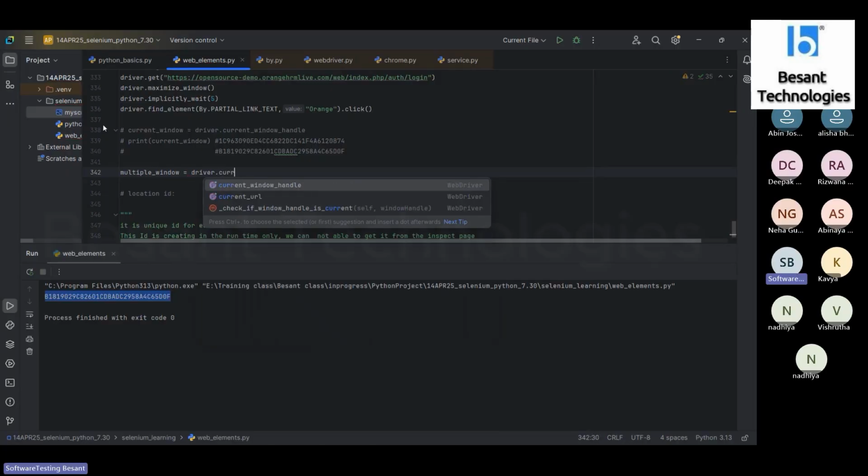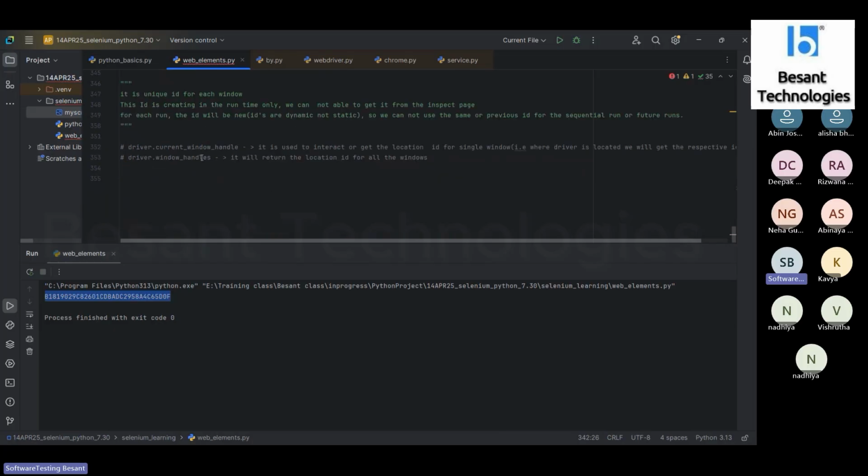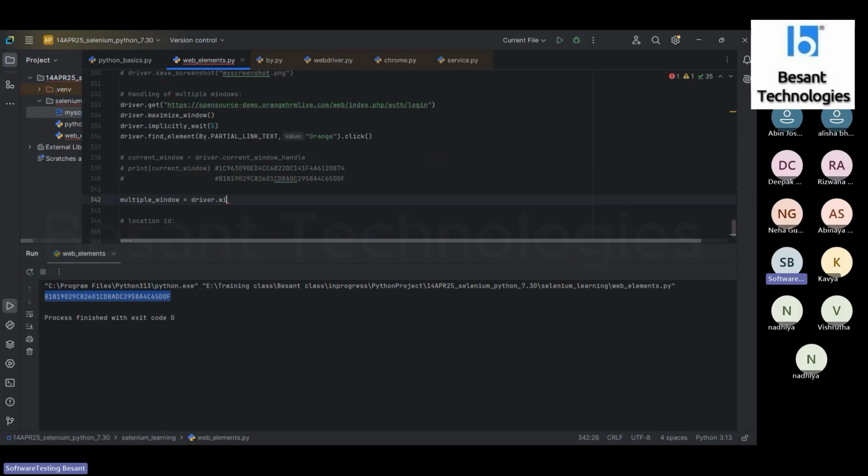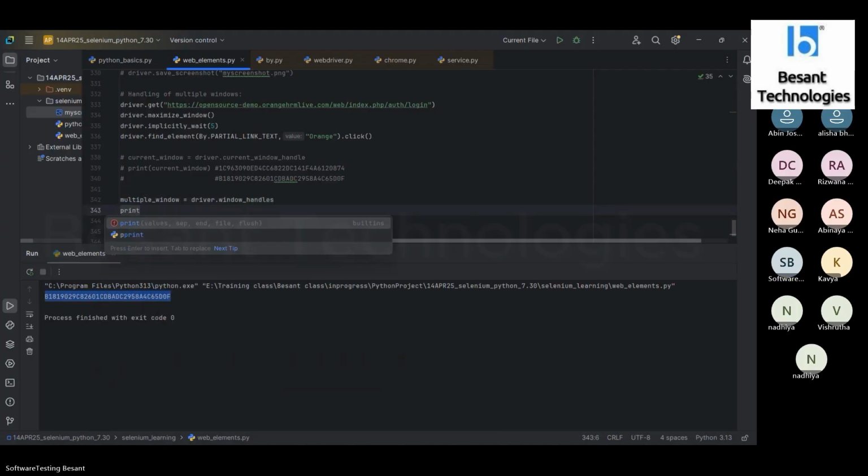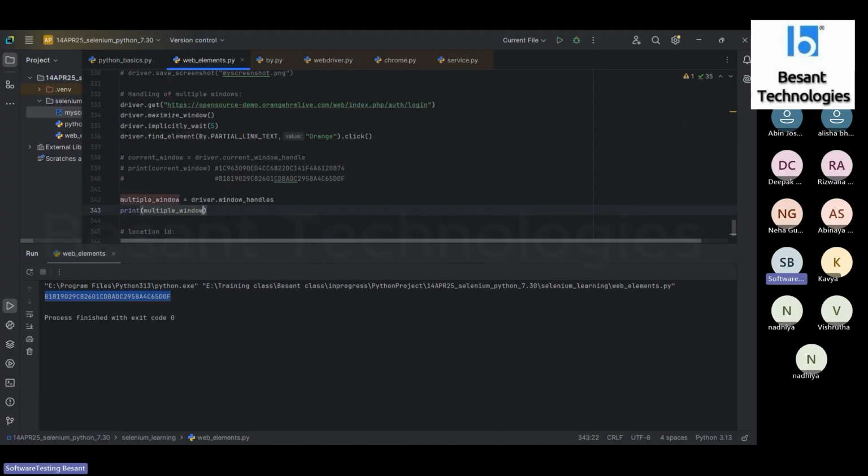It looks like current is not right; it is not current window. What did I miss? Window handles. Window handles. Print multiple windows window ID. Okay, that makes sense. Assign that to the variable. Okay, let me run this time.